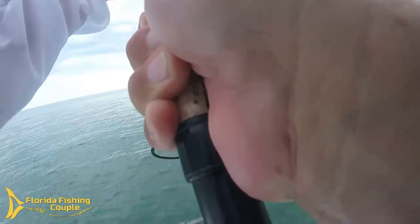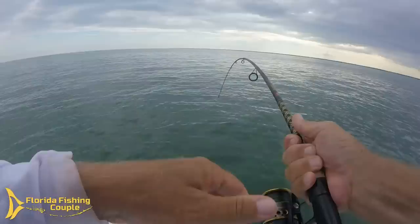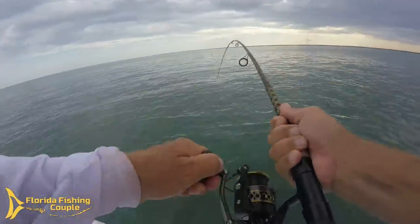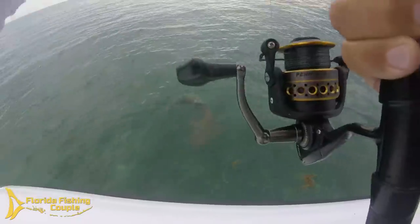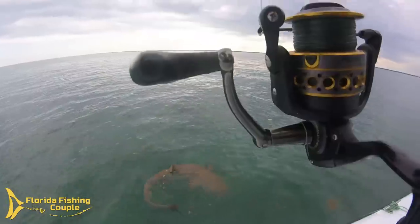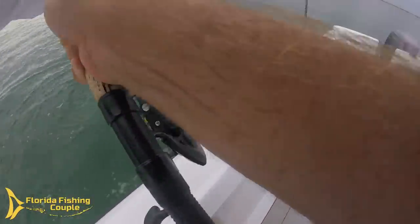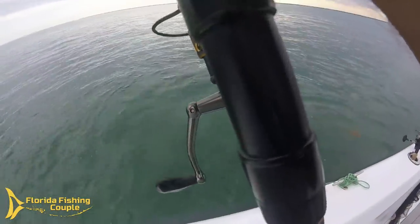Son of a gun. Come on, dude. Tiny piece of shrimp. Seriously? This is what you wanted? I've been throwing fish in there. God darn it. Look at this guy. This guy's got to be freaking 6 feet long. Sure, 30-pound test line. Jeez.